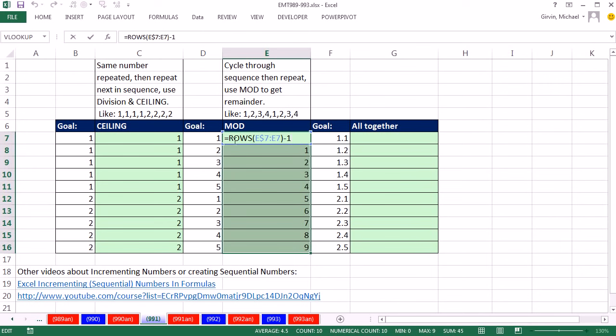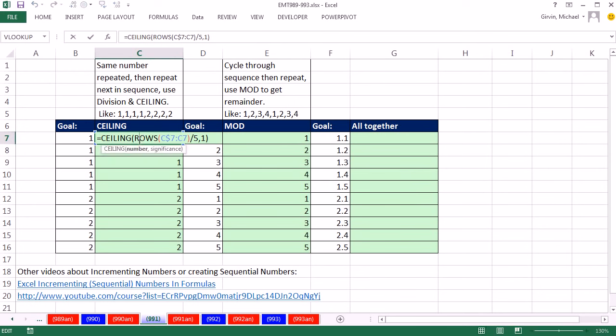So F2. I'm going to use the mod function, which gives us the remainder. That's the number, the divisor. There's that 5 again, right? Because we're changing the sequence every 5 numbers. Control Enter. That gives us 0 to 4. F2, we simply add 1 back in. Control Enter. So there we have our two formula elements. I'm going to actually copy the cell, Control C, and paste it over here. Notice our $7 G7 works fine because that's referring to that cell right there.